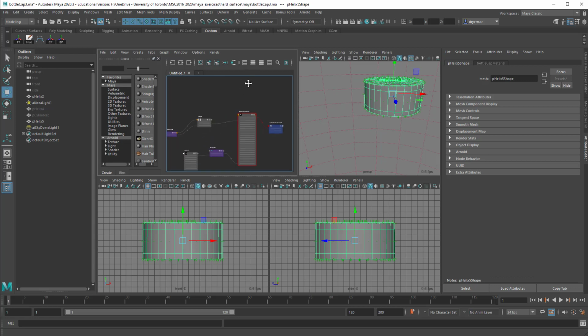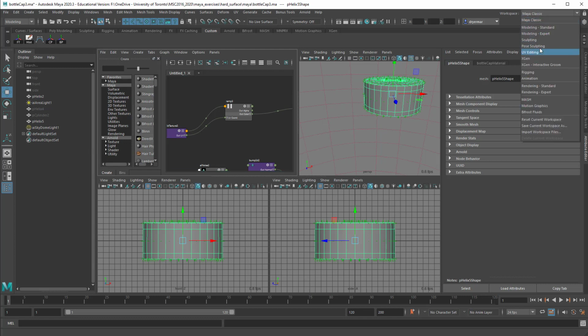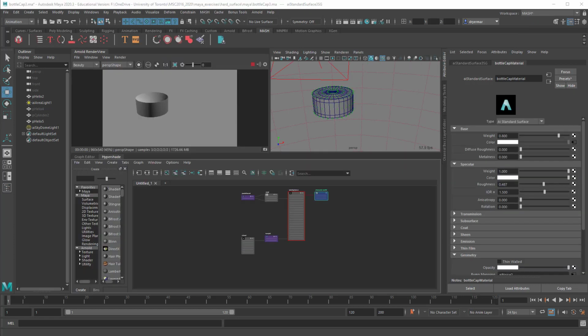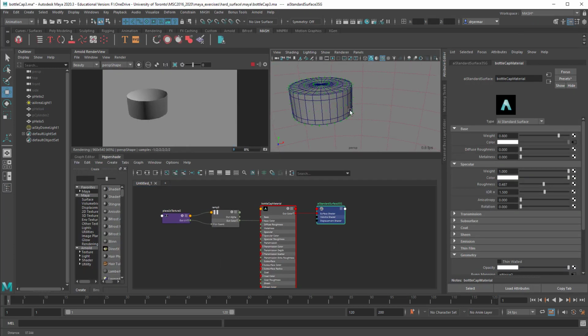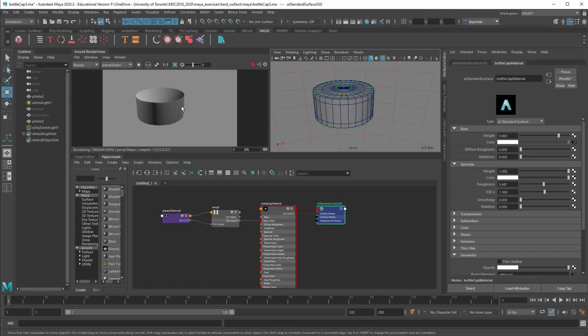Okay, let's just get in a bit closer here. Okay, I changed my layout a little bit here, so we've got our perspective view and our Arnold render view here.